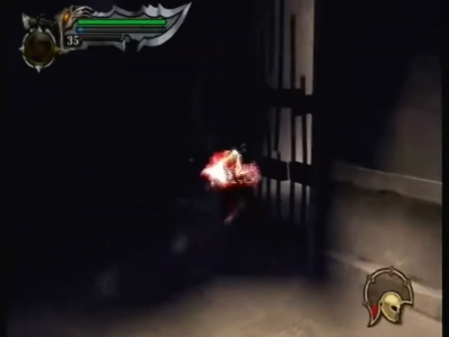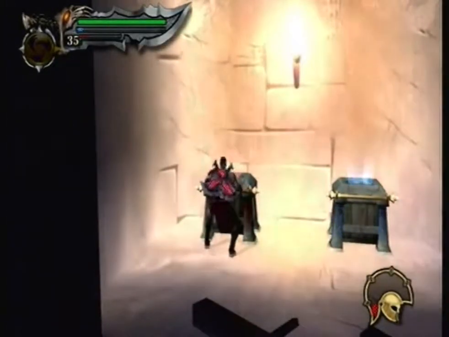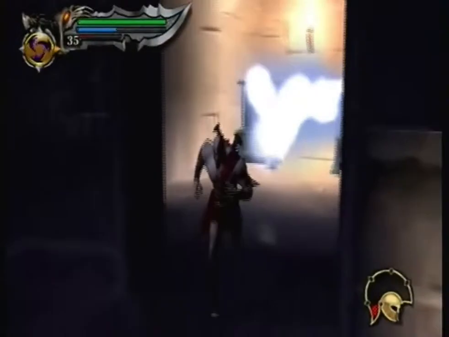Go up here for a chest, I think. Yep. Ooh, magic. No, I want magic, not health. Alright.